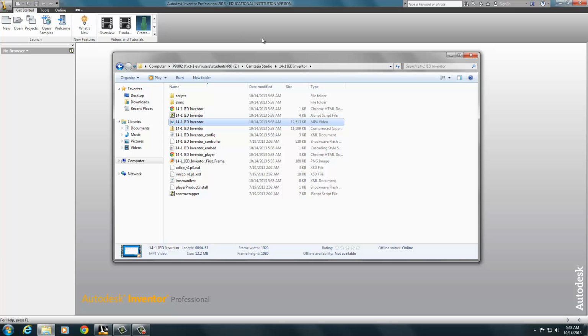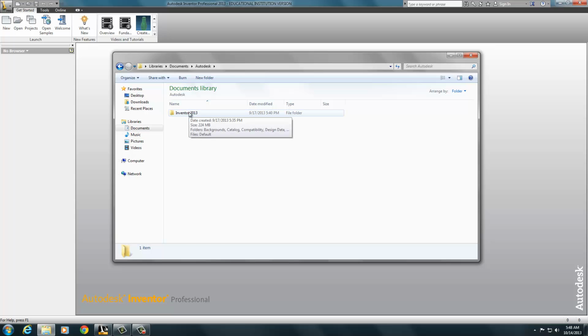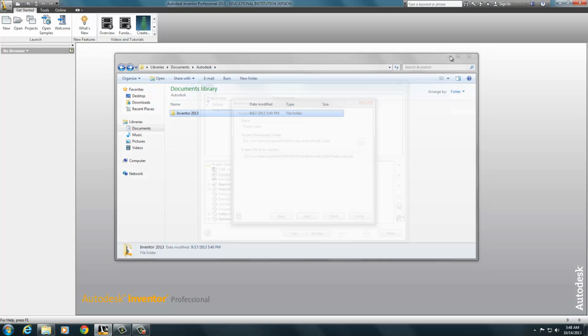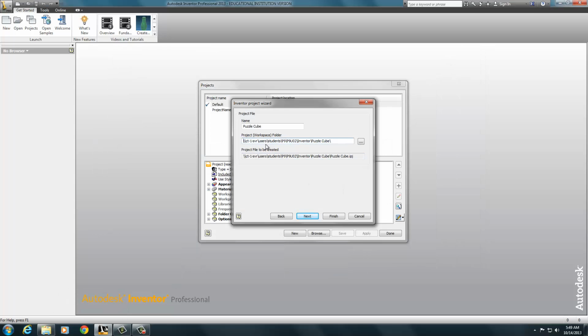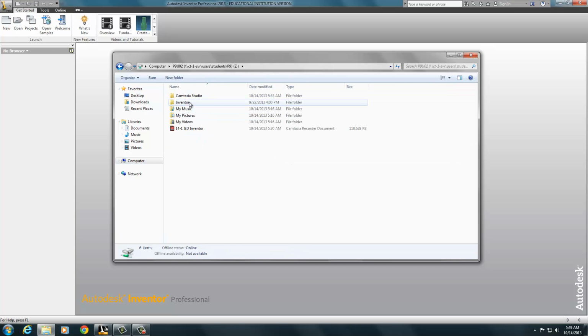Okay. So let's go into our Z drive. Go into Autodesk, Inventor 13. That's not correct. Where does it want to put it? Students, P9, Inventor, right under Inventor. Okay. So, yeah, there it is. So it's trying to create this folder right here. We're just going to create it ourselves.